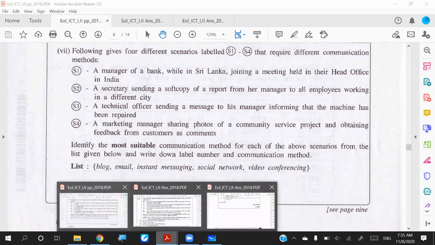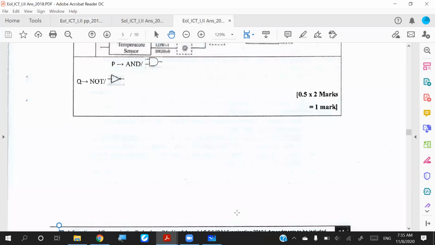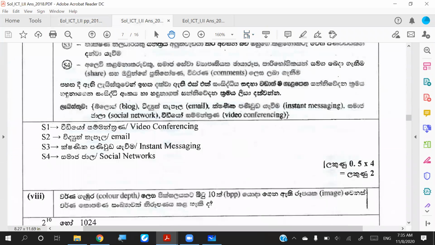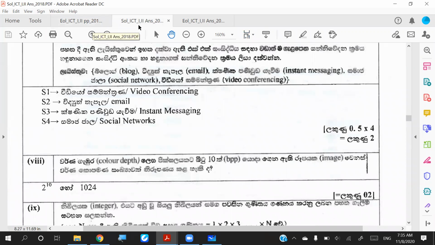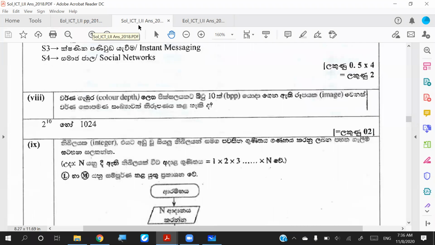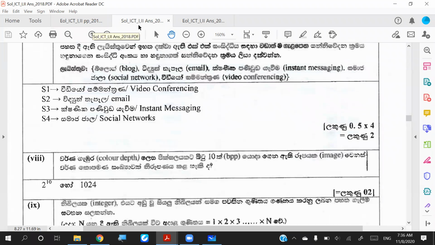So the answers should go in this manner. S1 is video conferencing, S2 is email, S3 is instant messaging, and S4 is social networking. Each and every point can take 0.5, so 2 marks for all 4 points.